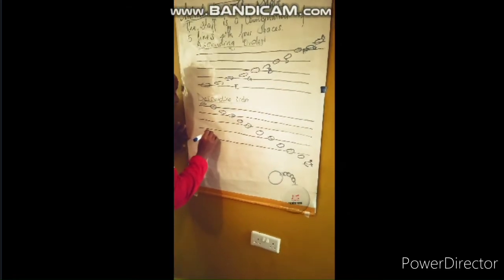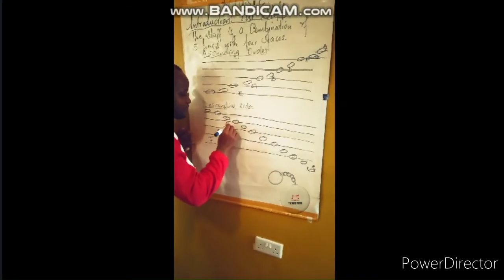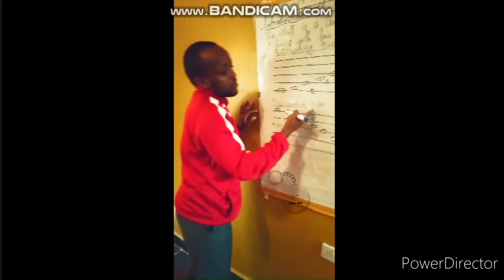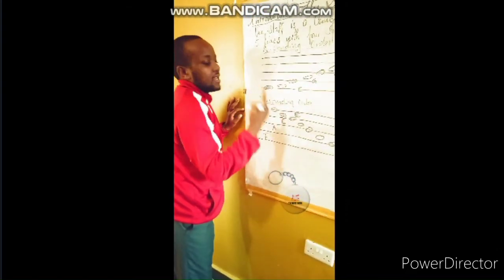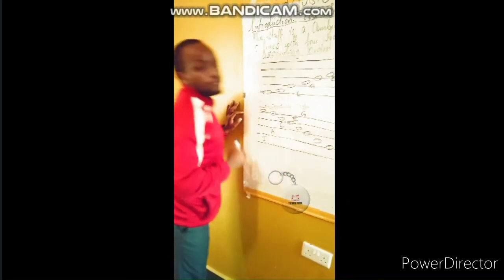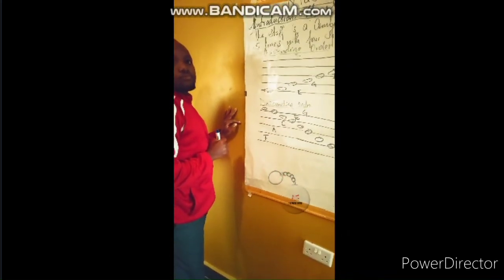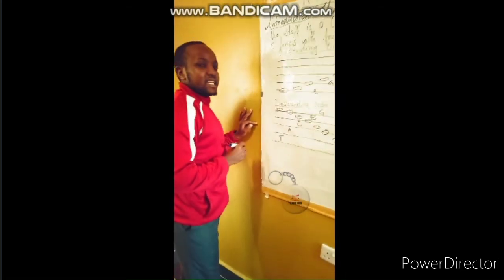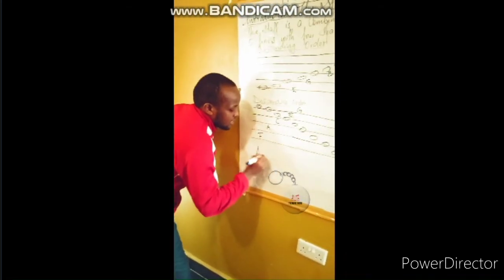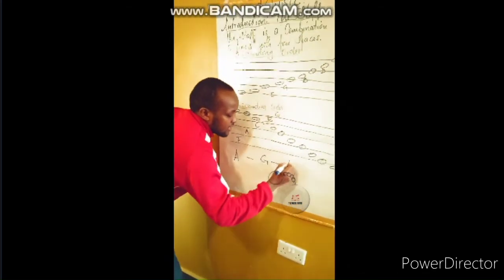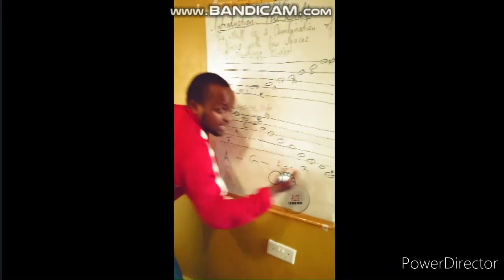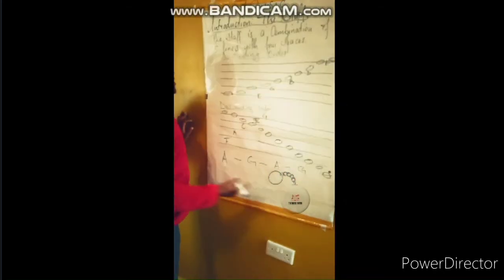We memorize the spaces. Face. What if we want to use this space? Which is the letter name for this space? It is letter G. Meaning our letter names range from A to G and recur. A to G and recur again. A to G.